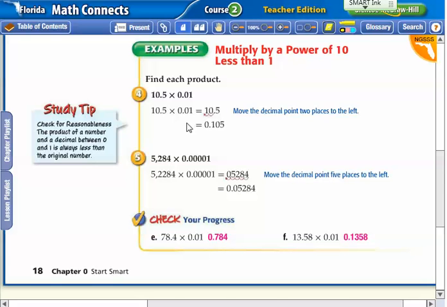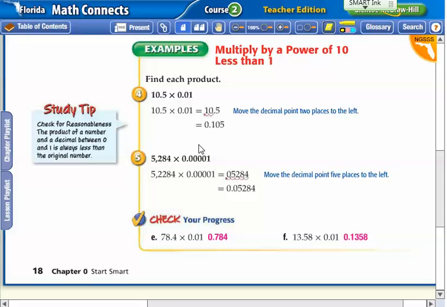And the other thing to remember is, if you can't remember the little shortcut, because that's what these are, they're shortcuts, you can always multiply these numbers just like we've been doing, and you get the same correct answer. So don't think, oh, I can't remember which way to go. Last resort, just multiply. Looking down here, times 0.01, that's 1, 2 places. 0.784. Another way to think about which way to move it: if you're multiplying a number by another number that's bigger than 1, you're going to get a bigger answer.